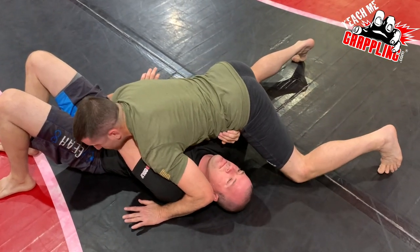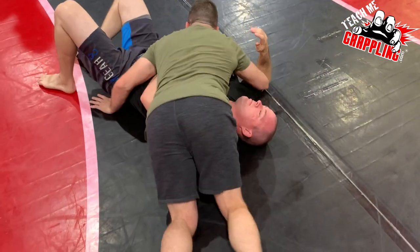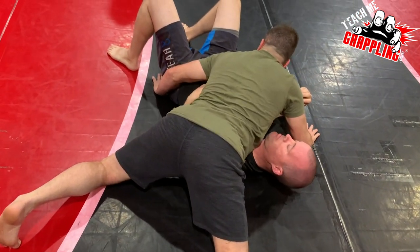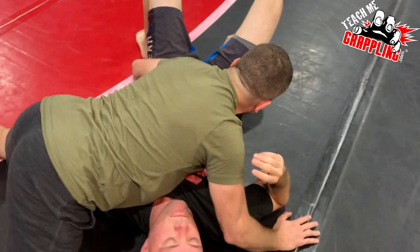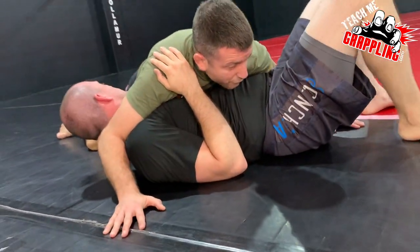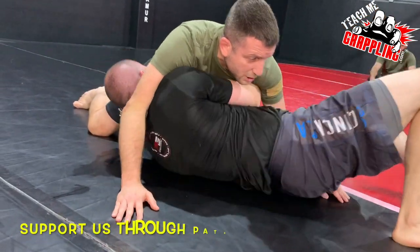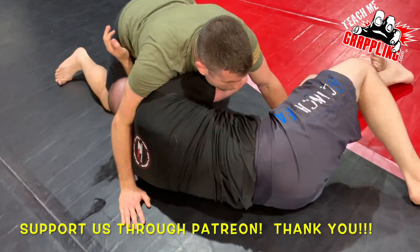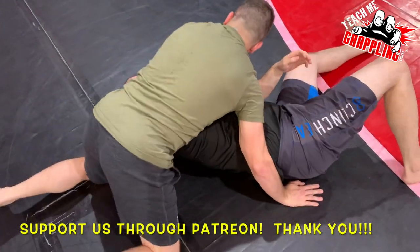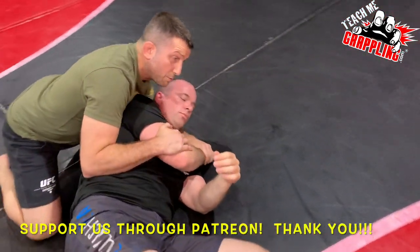The cool thing about the doorstop, guys, is you're controlling the guard, and then all I have to do is circle around and I have doorstop on the other side. I didn't have to do too much with my arms, and look at his arms — they got all twisted up. So he fixes his arms to another position and now he's like this. If I ever feel threatened — let's say he got an underhook on this side and he was turned on his side too much — I just kind of circle around, and now I'm over here. Look at that — his arm's across his neck. There's my gift wrap.